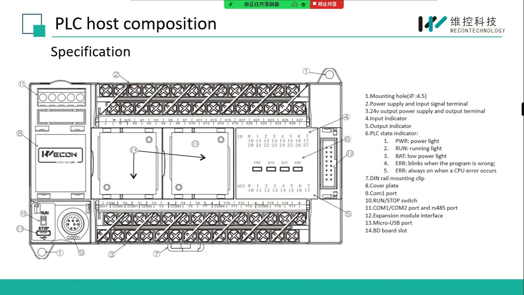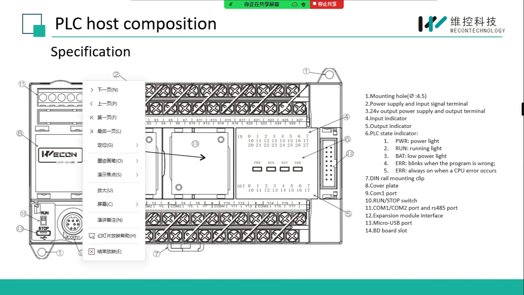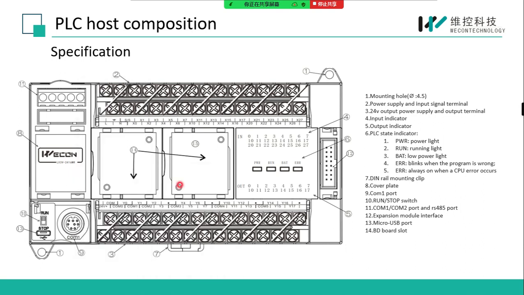And there is also a micro USB port to connect to the PC. You can download the PLC program and online monitor with this port. You can even download the project when the PLC isn't connected to the power supply, just by a USB cable.